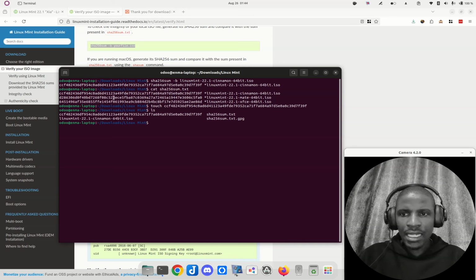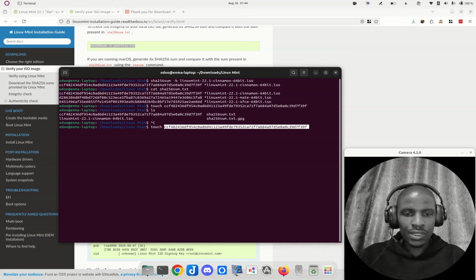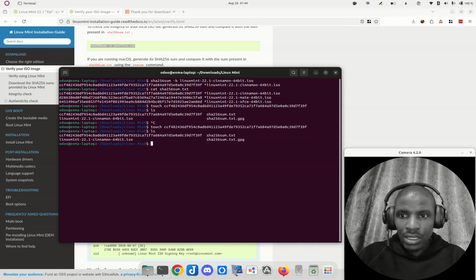Then I will try and create another file as well with this, and it will actually tell me that that file has already been created. So I'll copy it. Let me make sure I copy it like that. Okay, and then I will create that file again. Touch, Control V, and then, oh, okay, it has created the file. No, it has overwritten the file.